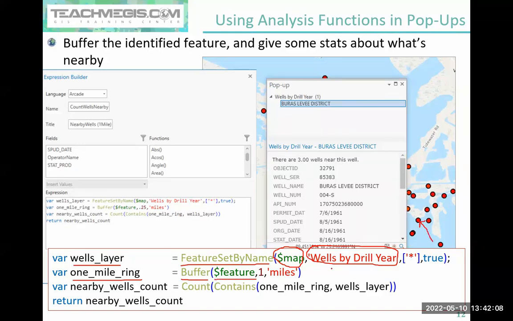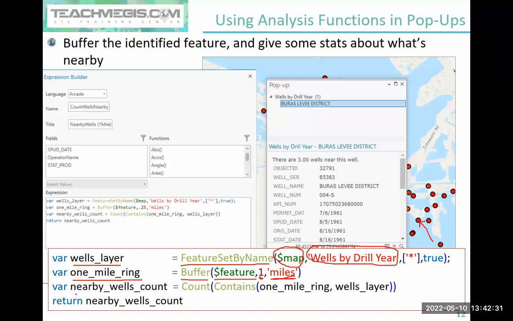When you're doing identify, $feature is the one you just clicked on. And then the 1 is my buffer distance and miles is my buffer units. That's all that's required. So now I've got my object for my wells layer, and I've got my 1 mile ring buffer sitting there in memory in the 1 mile ring variable.